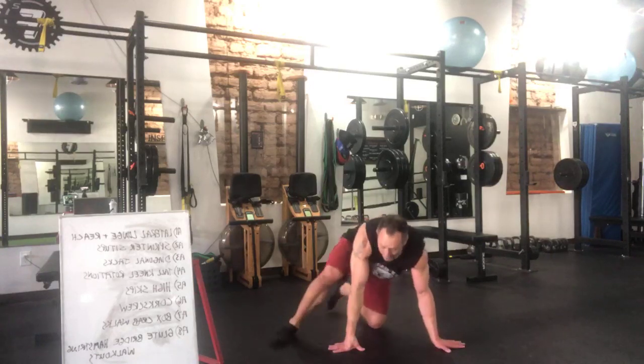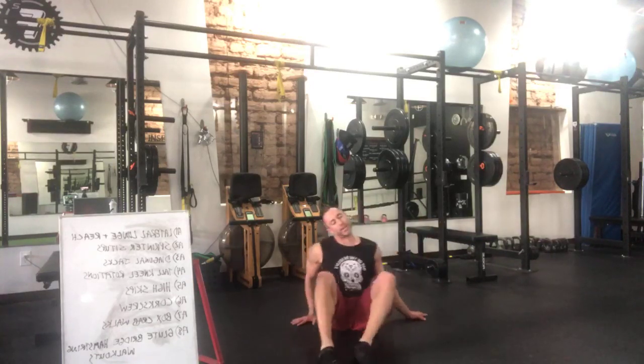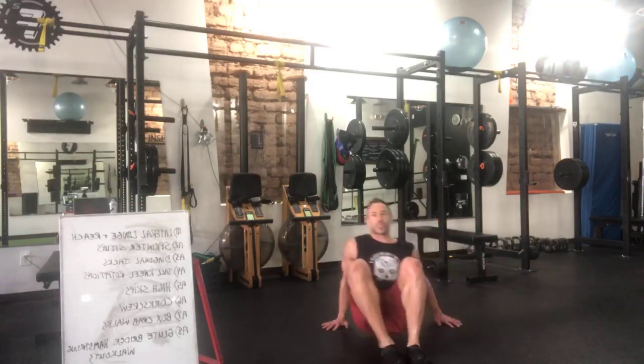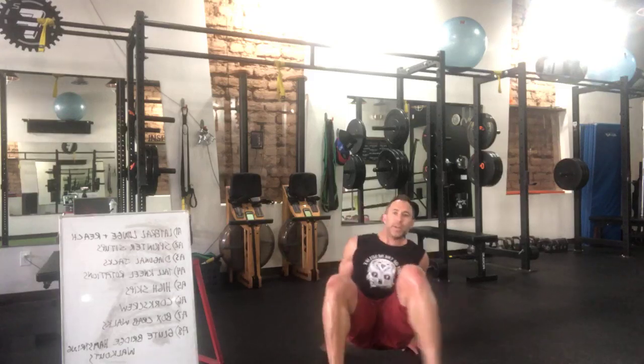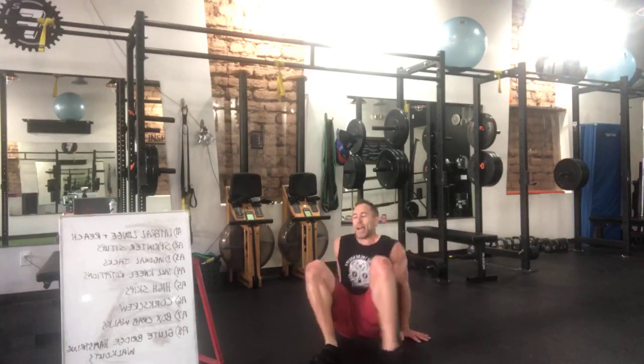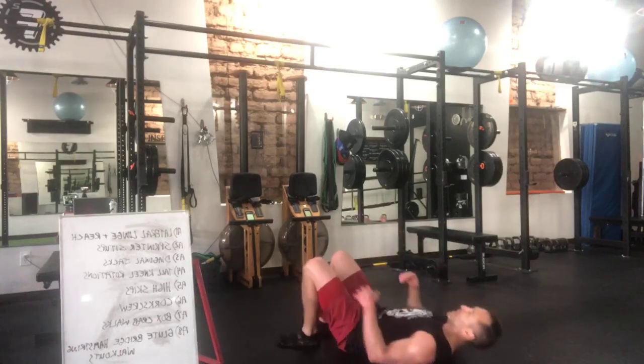Three of them. Crab walks. Let's go. Home stretch. Stay at your pace, but push it. Can you get a little faster? Under control. Always under control. Shoulders away from those ears. Yeah. Come on. All right, hamstring walkouts. Let's do it.